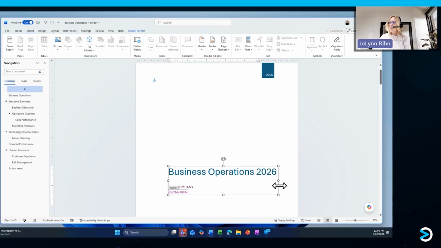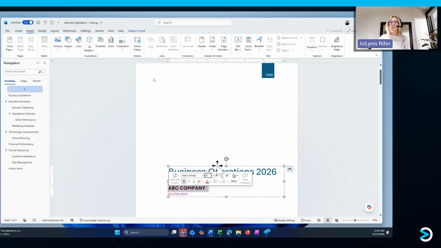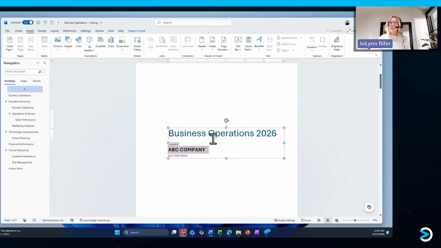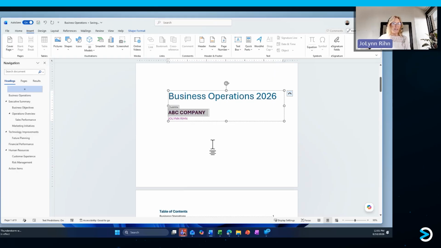Now, if I want that not to cut off the 2026, I can expand that text box object by using the text box features so that it's not moving it down doing word wrapping. Just so you could see, I could change formatting because maybe I want that subtitle to be bold and I want it to be a larger font size. So whatever it is that you want to do, things can be modified. We don't have to keep it exactly the way that it came out of the cover page.